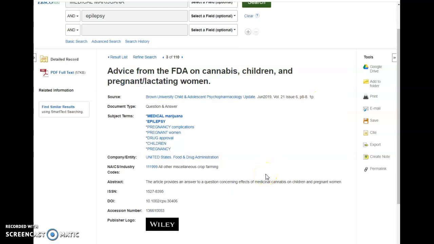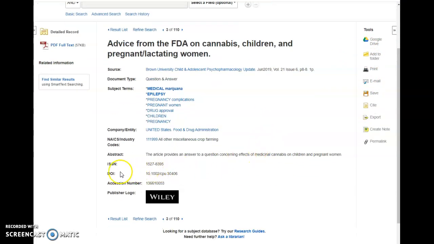For the purposes of citation, if you need a permalink, in this case, this article has a DOI, which is what you would use in your citation because it's available. A DOI is a digital object identifier. It essentially works as a stable URL that's assigned by a publisher to the article.